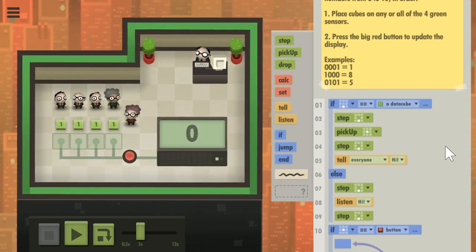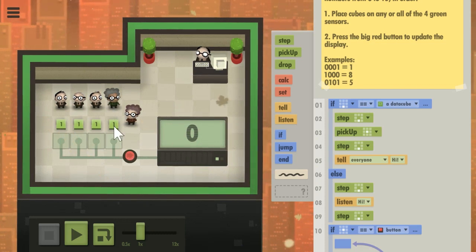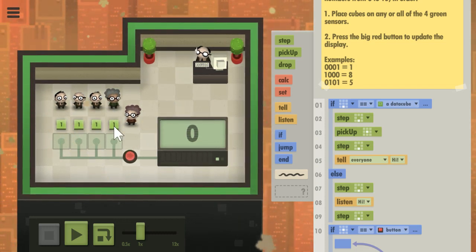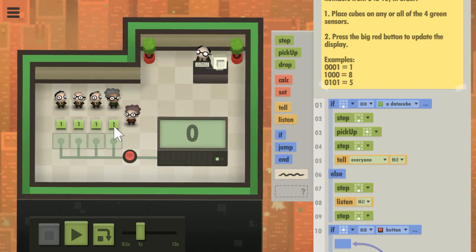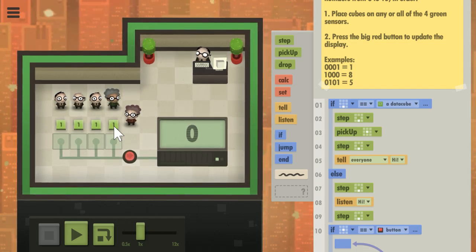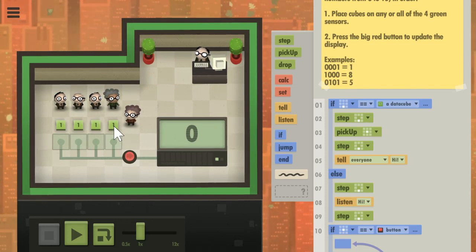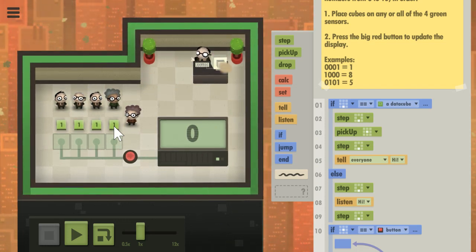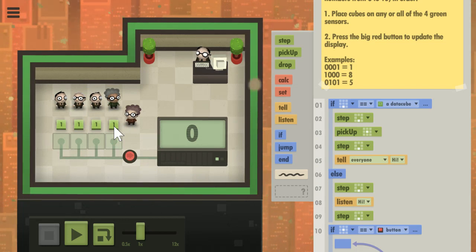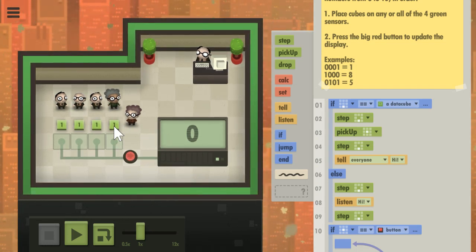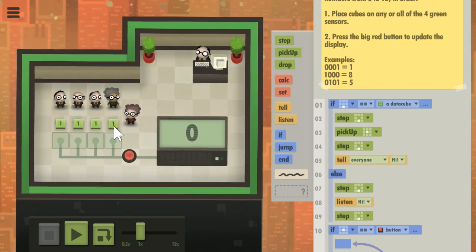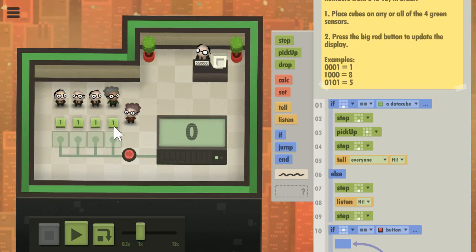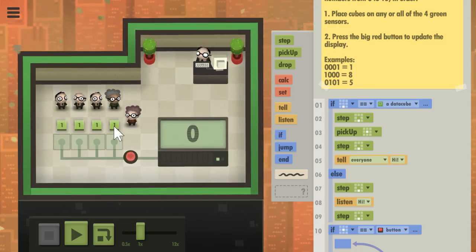The person on the far right one will be flipping their cube, and by flipping I mean picking it up and dropping it. So if they're holding the cube, that's a zero. If they drop it, that's a one. So in binary, they keep having to change between zero and one. Now when they pick up the cube, that's changing from a one. The cube is laying on the ground, that's a one. They pick it up, that's effectively saying, let's add one to this number.